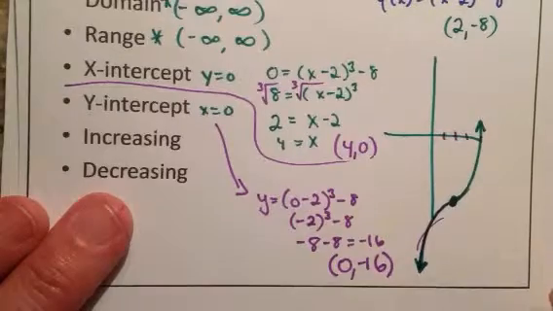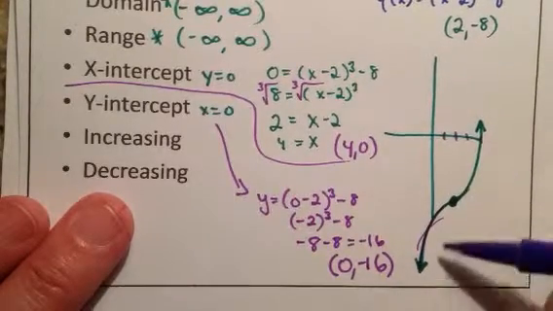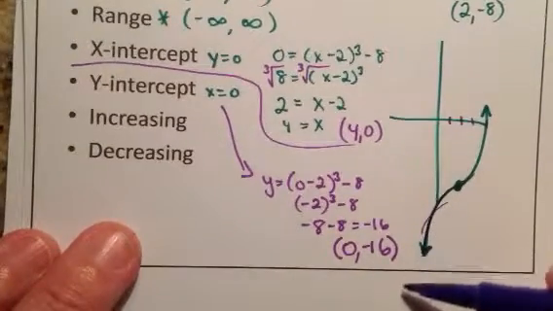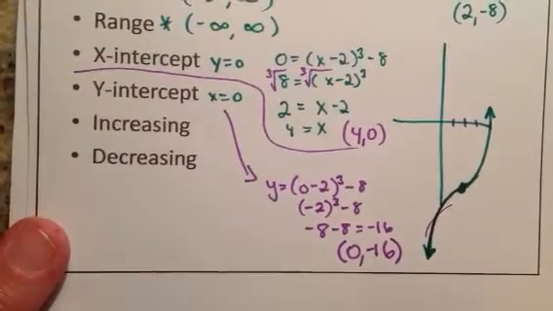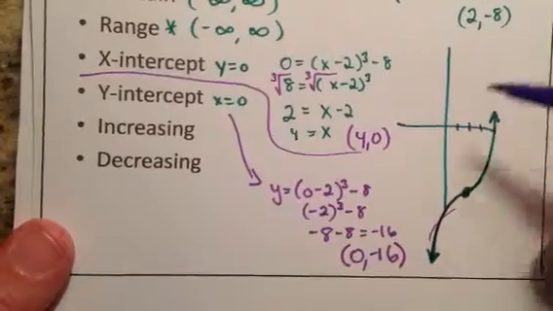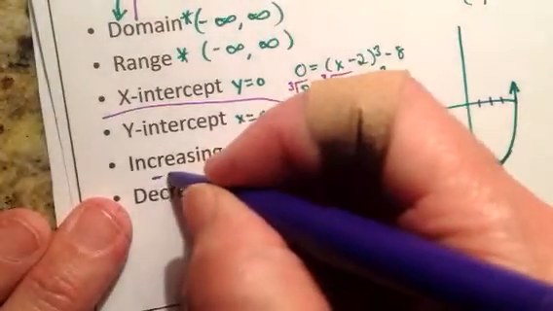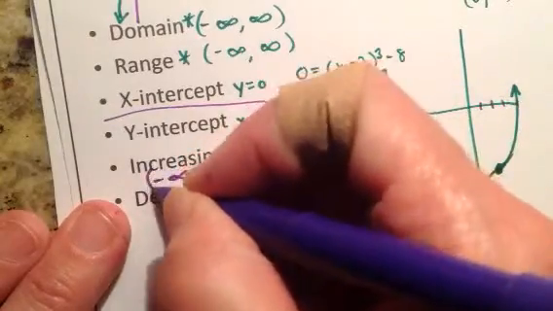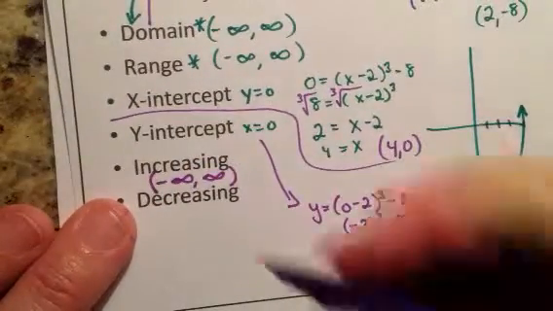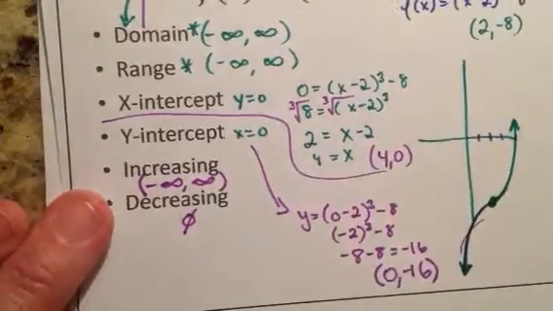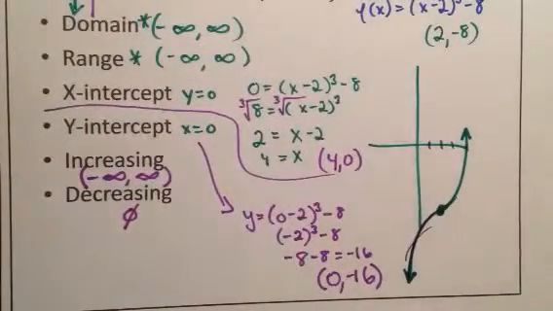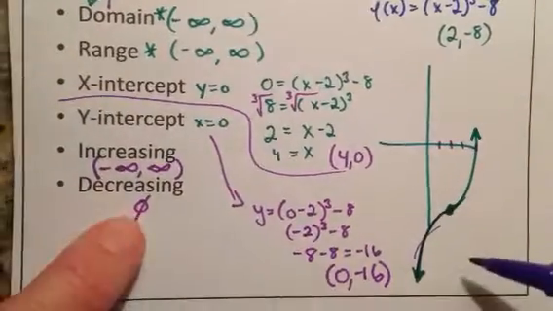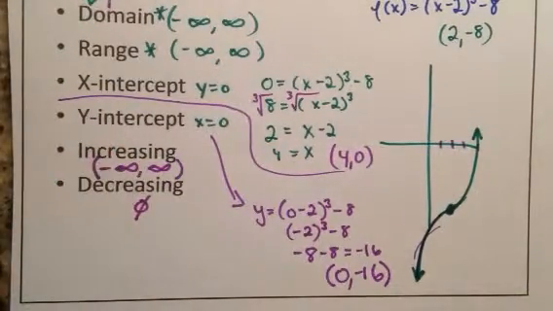So as I start at the furthest left point, can you see that this is continuing to move over and over? It's really going from negative infinity all the way up to infinity. So this graph is only increasing from negative infinity to infinity, and it is never decreasing. Now we will get to the negatives of these. When I switch this around and make it a negative, then the entire graph will be decreasing and it will never increase.